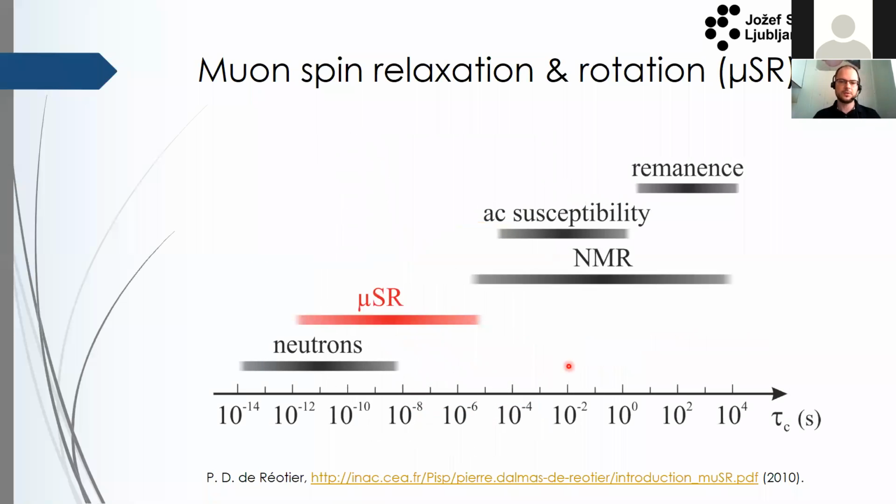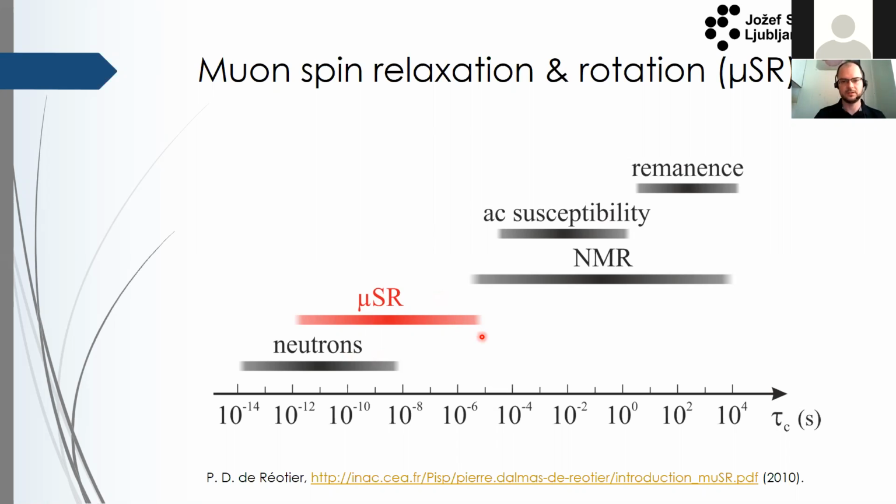And it's very interesting because it covers a range of frequencies that's mostly inaccessible to other techniques. So we have NMR, for example, or AC susceptibility, which measure much lower frequencies. We have neutron scattering and inelastic neutron scattering, which can measure excitations at much higher frequencies. But there's a gap that's not covered by almost any other technique. And it's in this gap that many very interesting quantum magnetism effects live. So it is a gap that's very well worth exploring, and MUSR is basically the only technique that can give us information there.